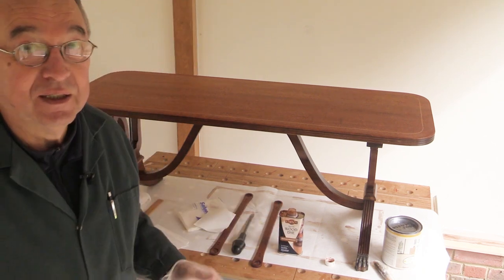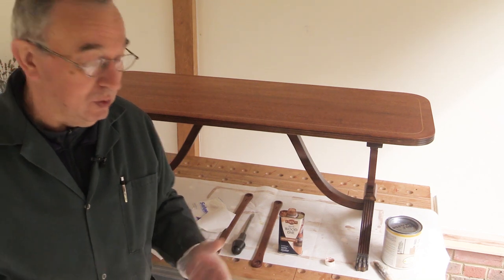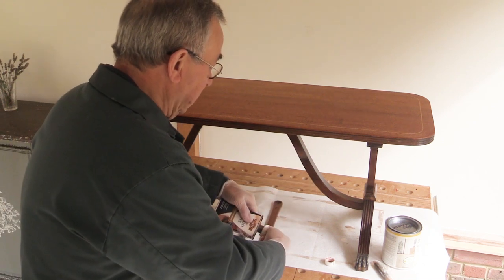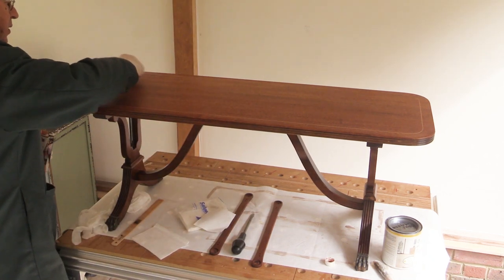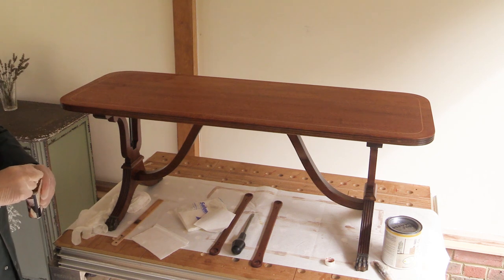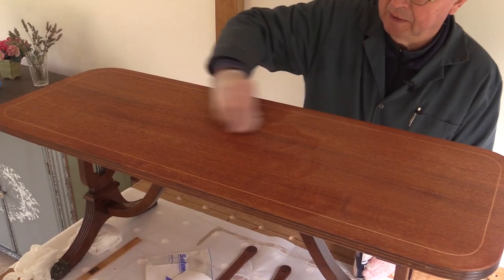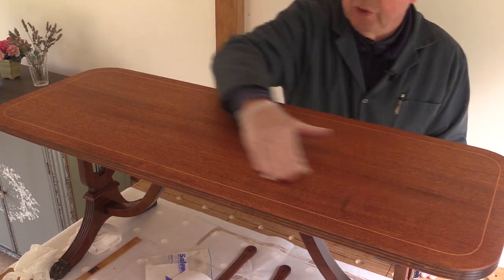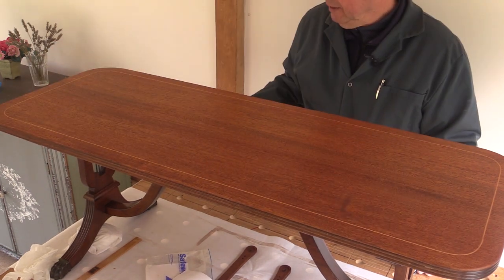Now, I'm in a well-ventilated outhouse at the moment. The doors are open, and I would not advise using any spirit-based stuff in a closed room. What I'm doing is applying a bit onto the pad, and then moving it round. I think this should do it. Of course, now I've got to leave this for at least 24 hours, let that absolutely go off.